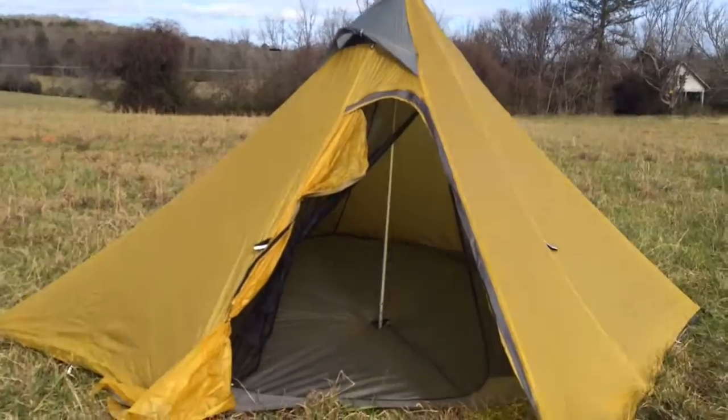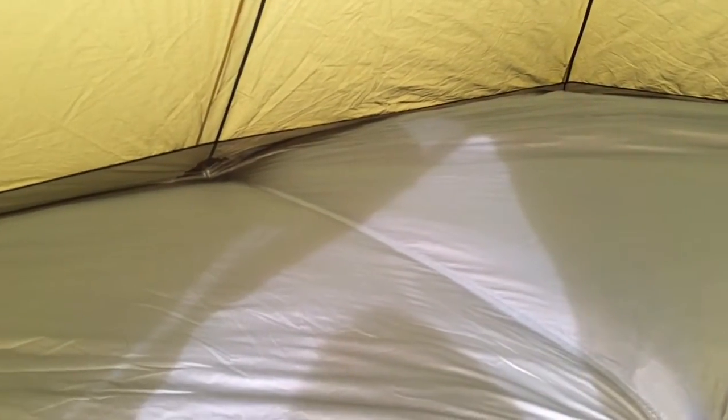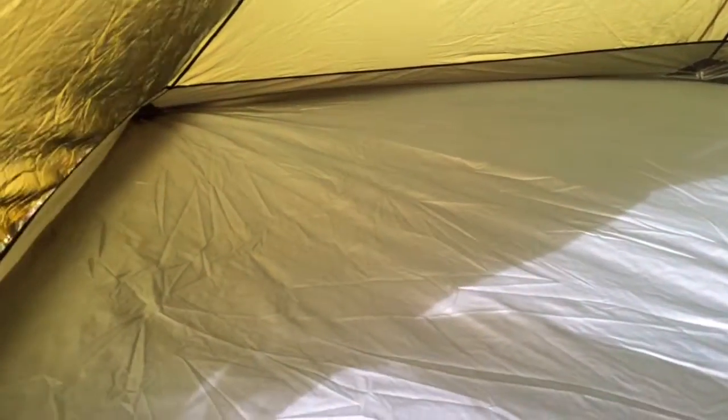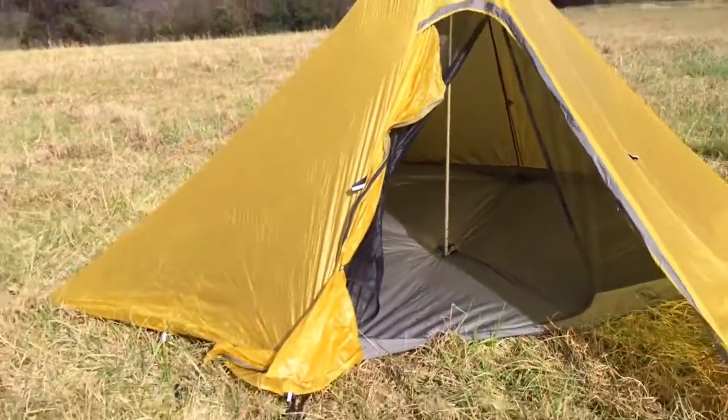Okay, so this one's up, and then here's what the inside of it's going to look like, to give you an idea on the size. Once again, it's up in the hay field, so the grass is high, so it's sitting a little odd. And then here they are both together.